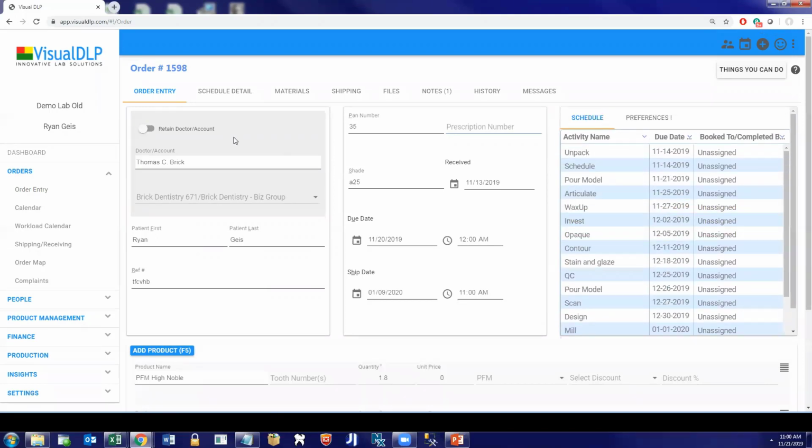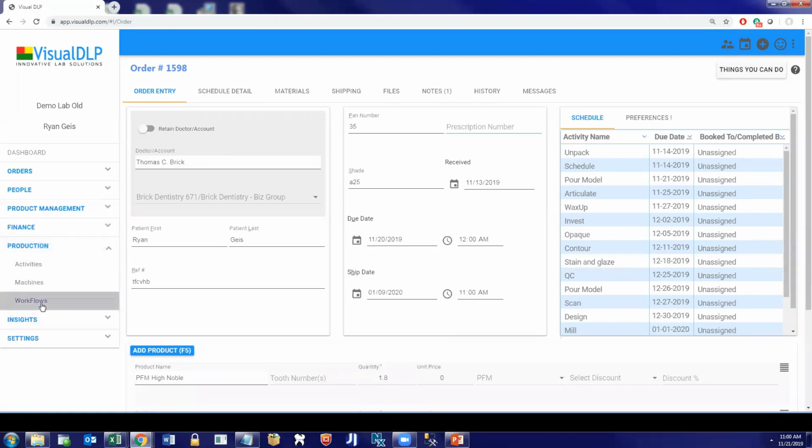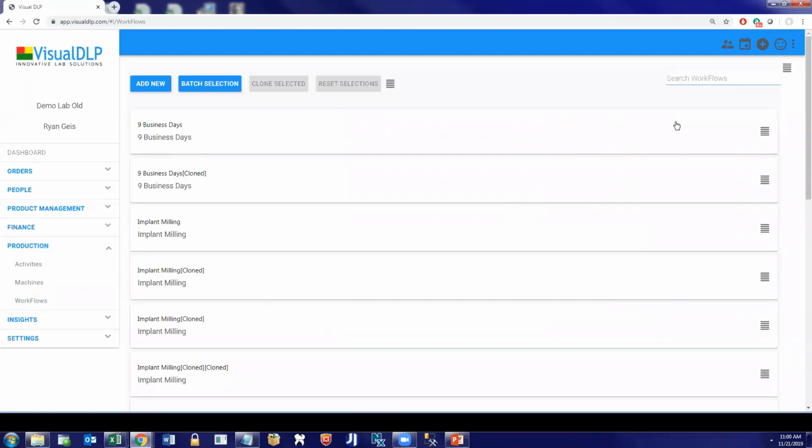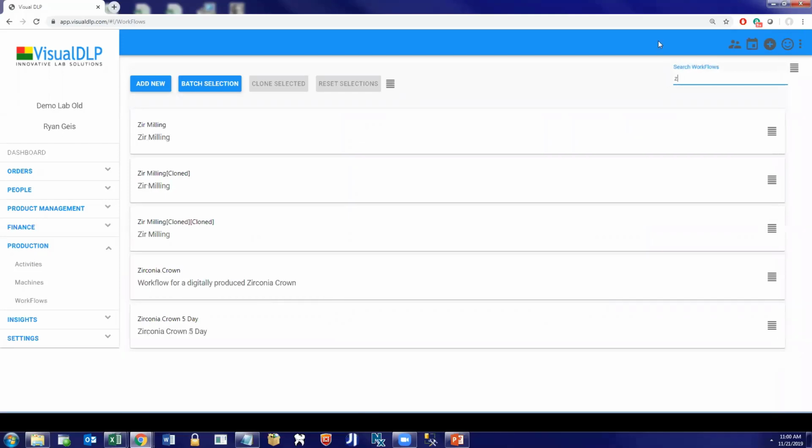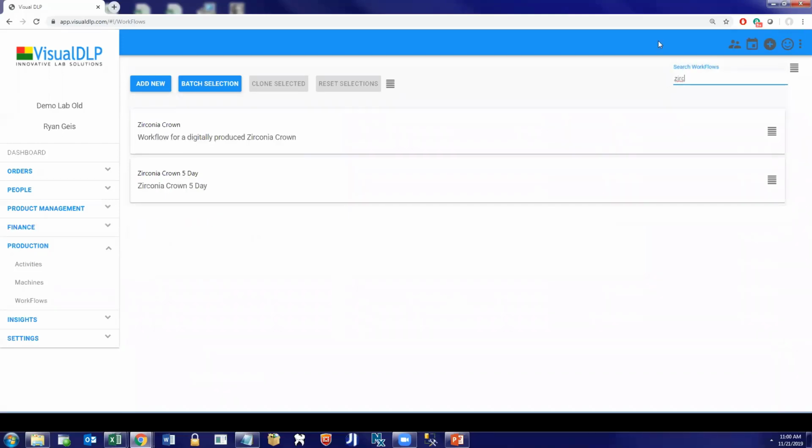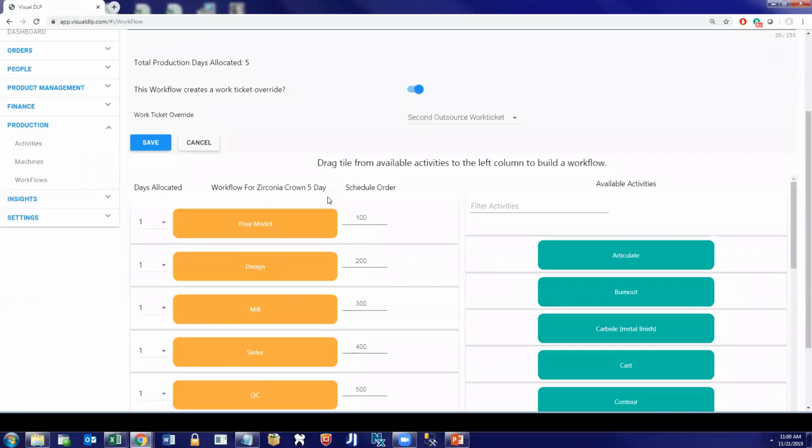I know the workflows seem sort of intimidating at first, but you get the hang of it. It's fairly intuitive. So we'll just go look at this one more time.